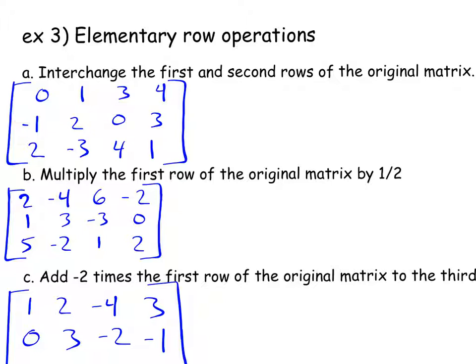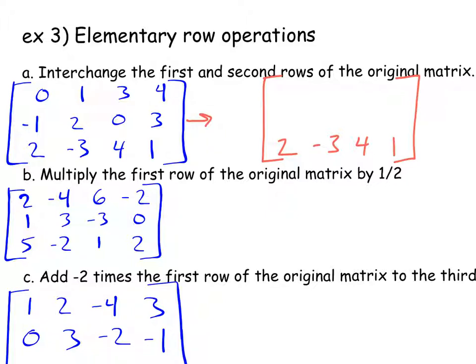Now, one thing you'll find that we typically do is when we go to a new matrix, we'll put an arrow specifying that, hey, there's the matrix I started with. That leads over to this one. My operation in part A is to interchange the first 2 rows. So notice I'm filling in row 3 because this operation has nothing to do with row 3. That's not going to change.